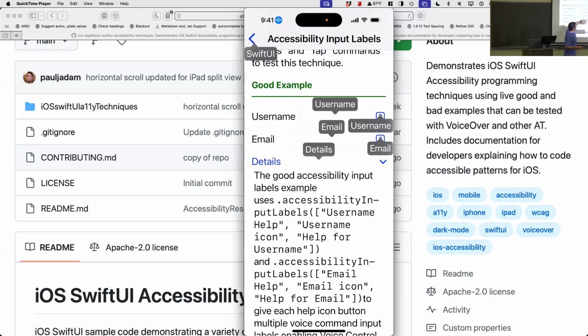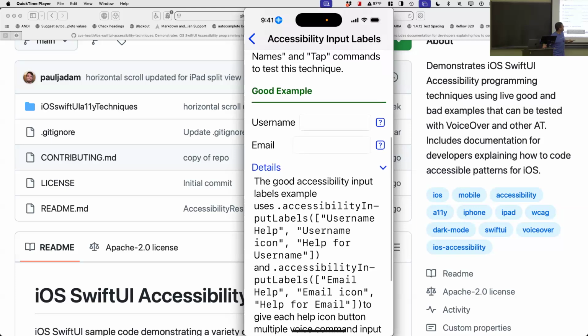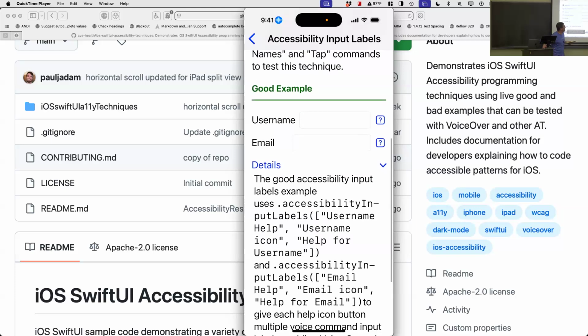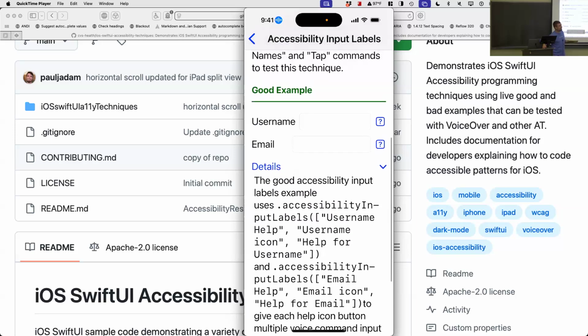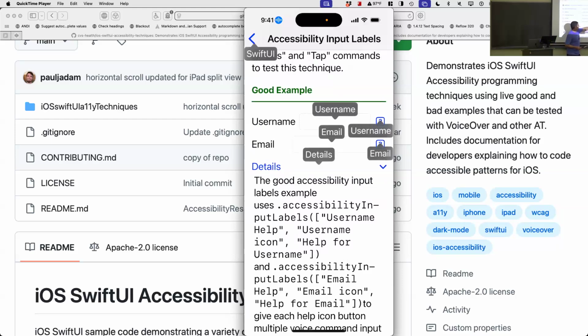And because you might worry, these are like question mark icons. If you're a voice control user, you're thinking, what would I speak to activate a question mark icon? And there's two of them. So what do I say? So you can supply multiple ones.